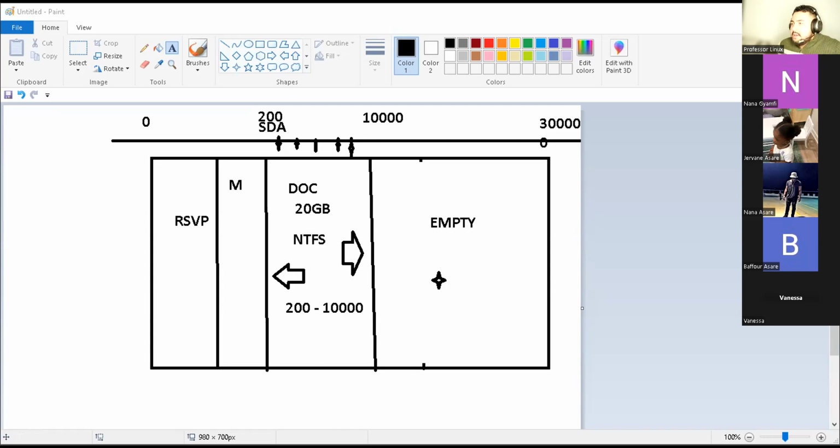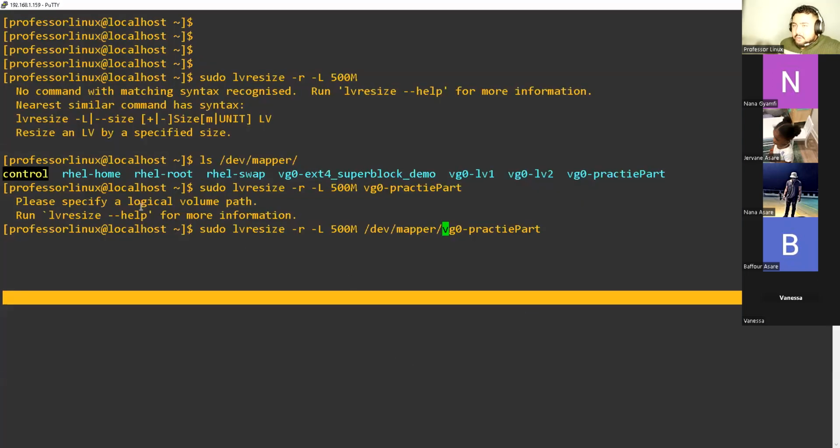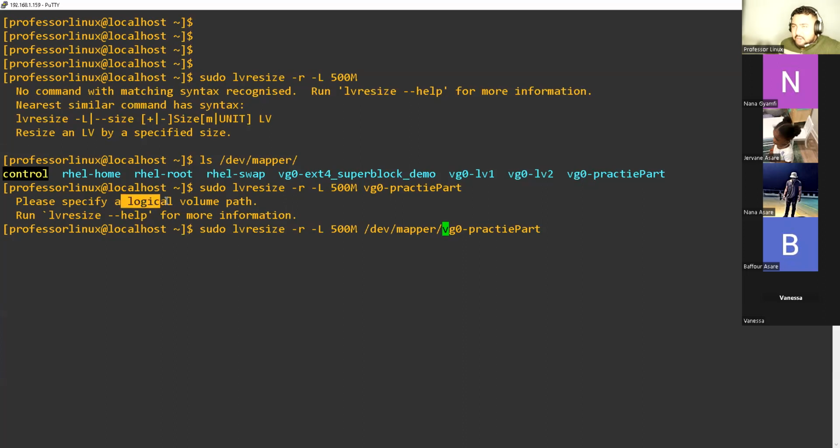So over here, the reason why it wasn't working is because of this logical volume path. Remember absolute path and all that stuff, so it needs the path of where the volume is located. The logical volume path, this is the path. So it needs the path of it. I think I spelled it wrong too. There's no C in it.